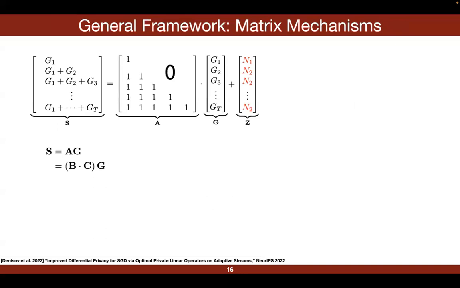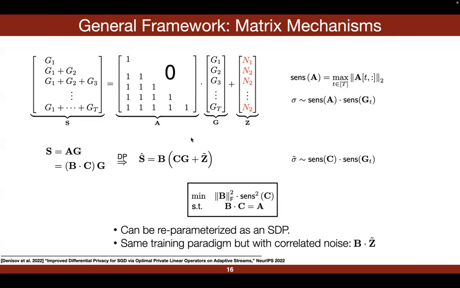Is there any example for that particular A, like this triangular matrix? What's the optimal B? Is there a closed form solution? That's a good question. No, there's no closed form solution. I should have put the example B matrix here. It looks like some banded matrix where it will have values in this part. So it's like periodic values. But you can go to their paper and they actually do some visualization of the matrix B. It's not like simple linear algebra will give you the optimal one. It's actually non-trivial and does not have a closed form solution.